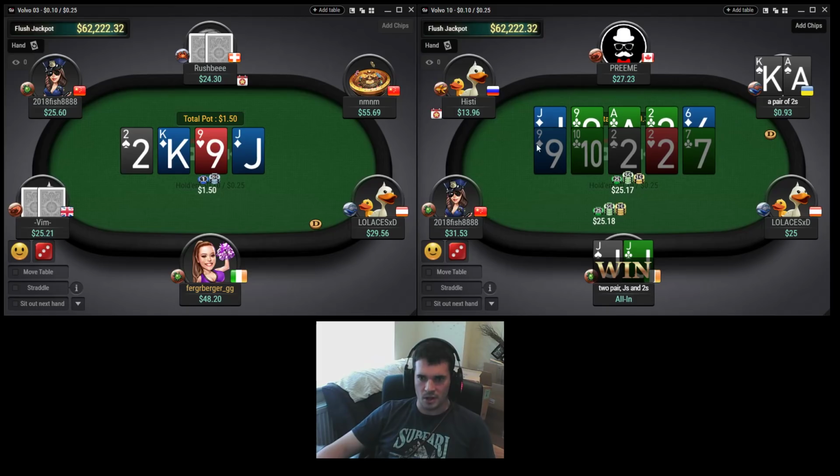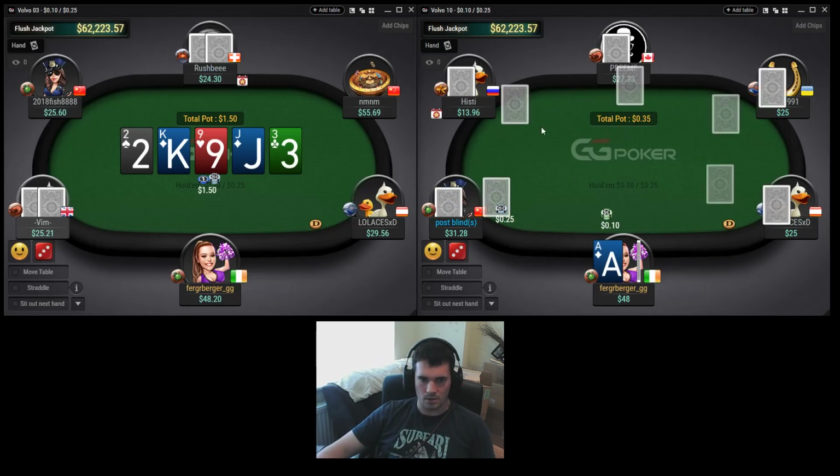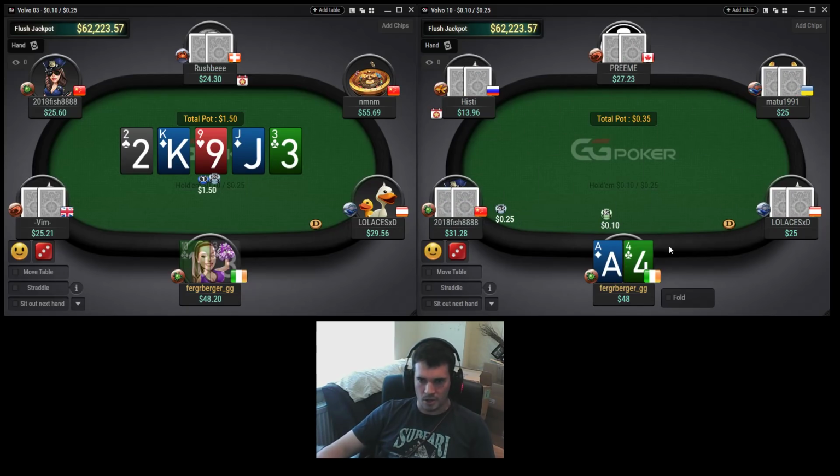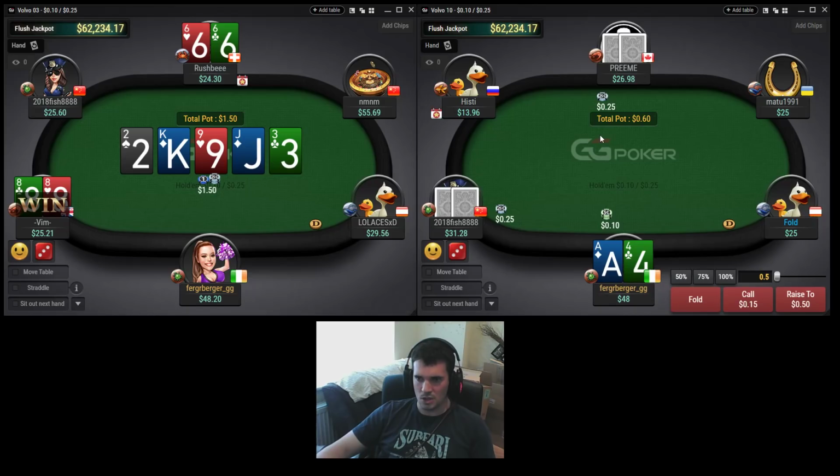We're up about $50 now in total, which is fantastic for 9 minutes work so far. We'll take it. Oh, sorry, we're not including rake. Sorry, we're not quite up to 50, but we're not too far off it either. Always nice to run it twice and to win both. Can't complain.